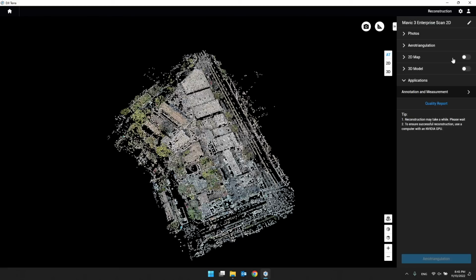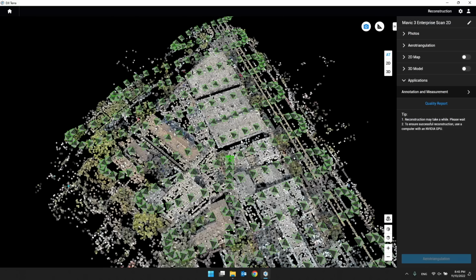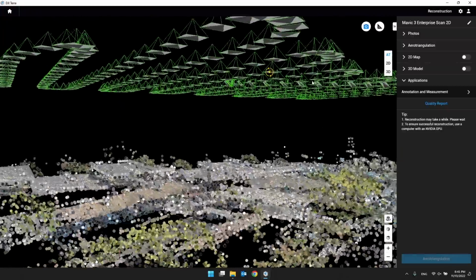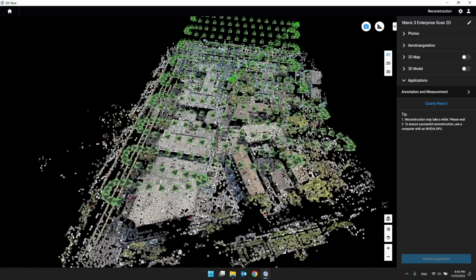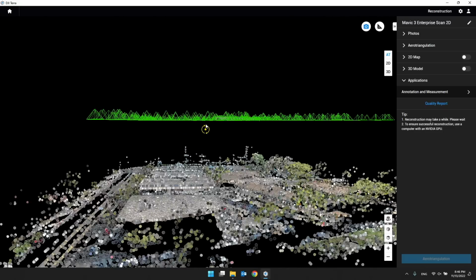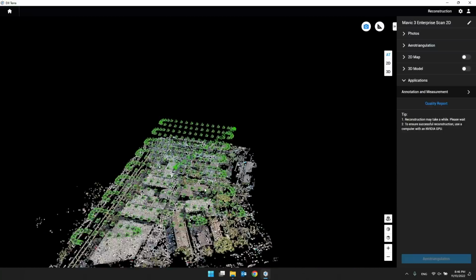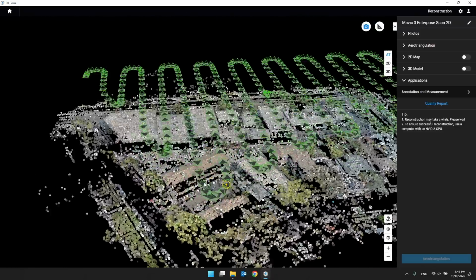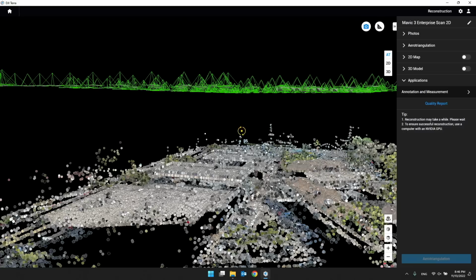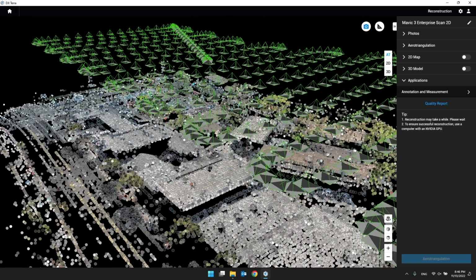Before I dig into the settings for each, you need to make sure what deliverable you're trying to output. So again, for this specific data set, I want to have the 2D orthomosaic map of the entire scene. So I planned out my mission based on the need of a 2D map. However, if you're planning to reconstruct this model in a 3D format, I may need to reconsider how I was going to fly this scene. I might select the oblique mission type to capture this scene from different angles.